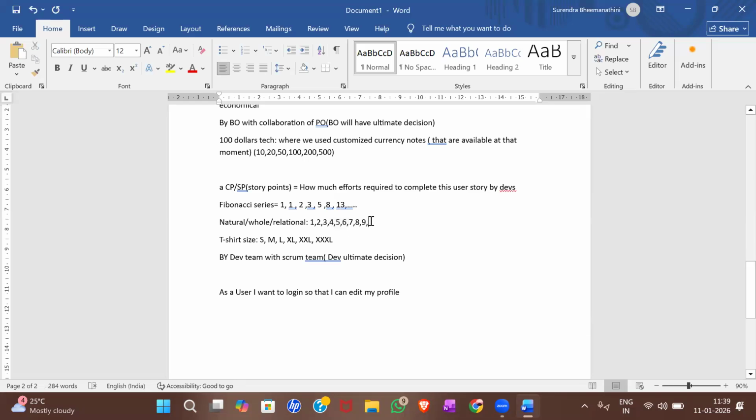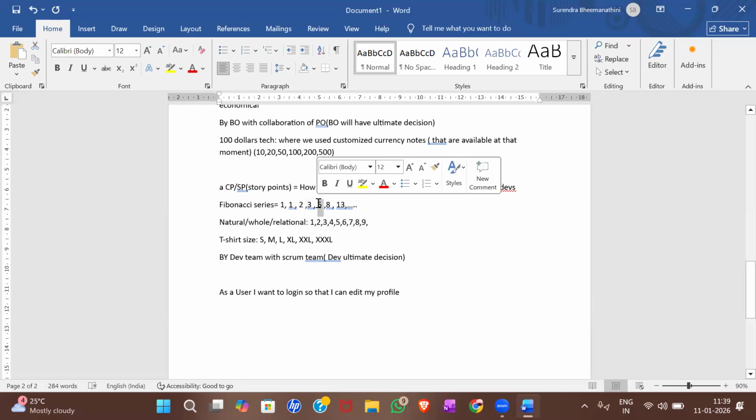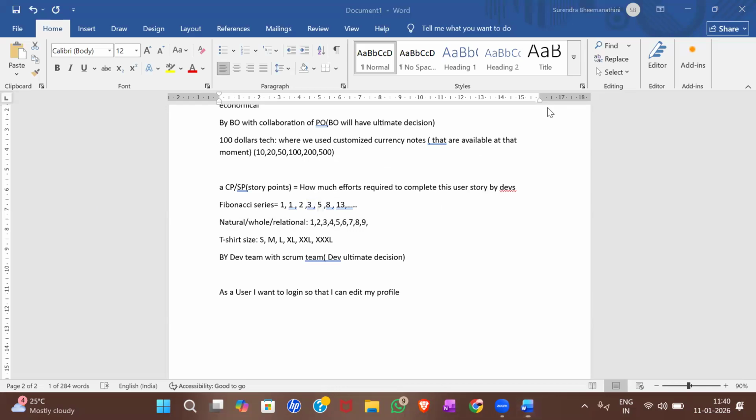The main reason for the Fibonacci series is that with a small series of numbers, you can get higher values. If you look carefully, by 1, 2, 3, 4, 5, at the fifth position we got number 5, and at the sixth position we got number 8. If you look at the sixth position in the natural numbers, we still have number 6. Okay, if you want to go for higher values, you need to skip all these remaining values, which doesn't fit well when you are calculating the complexity. Okay, and another thing is the differentiation between two adjacent numbers. So these are the two major reasons we go with the Fibonacci series.